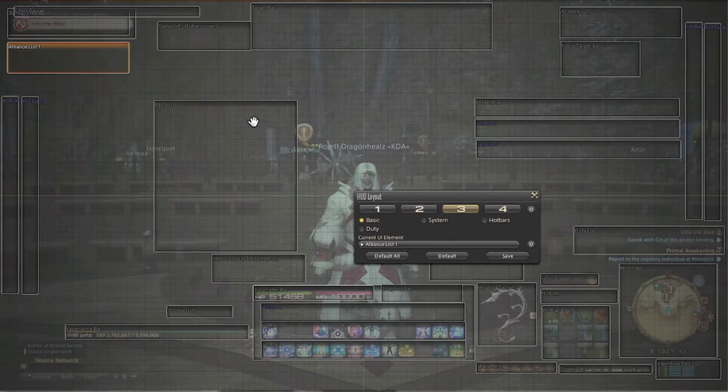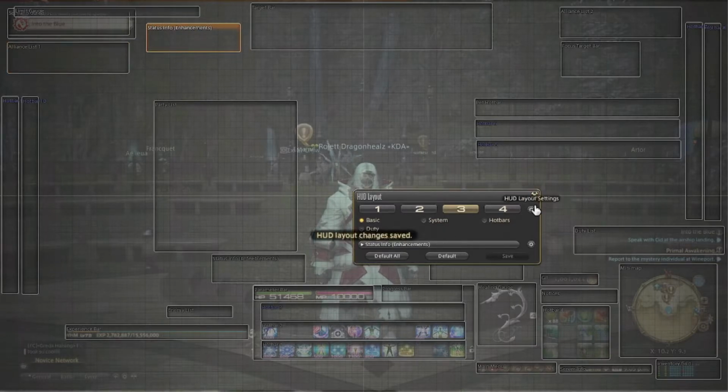When I'm in a raid, sometimes there's more than 10 people in this party list, and I need to be able to very easily go from moving to clicking on people's names in the party list, and that allows me to do that very easily.